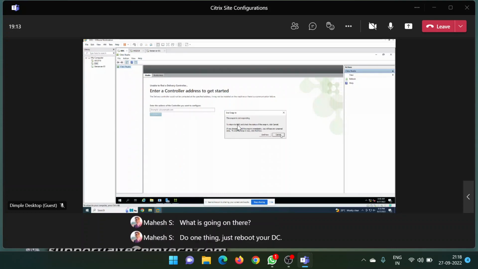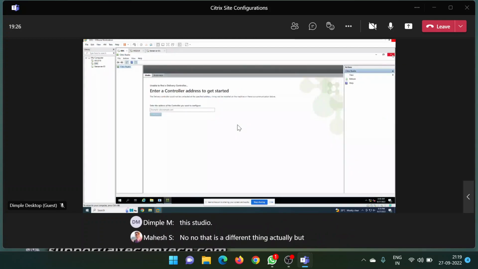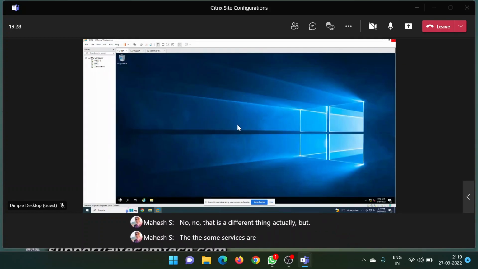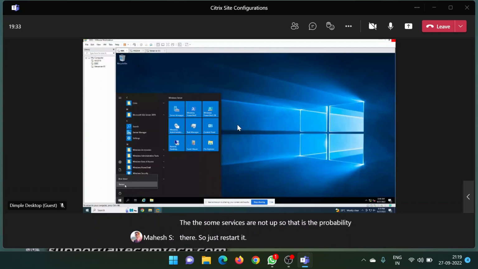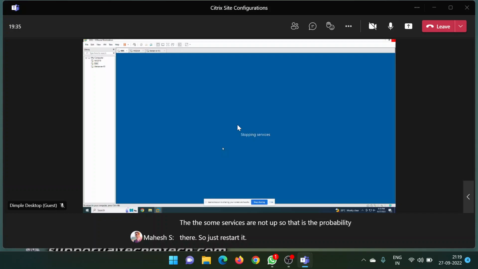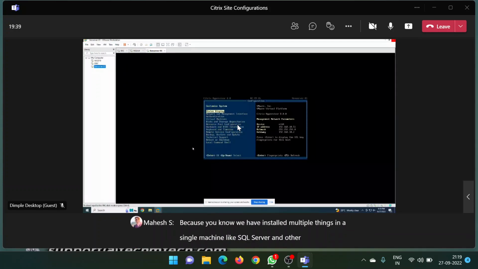Some services are not up, so that is a probable reason. So just restart it, because we have installed multiple things in a single machine, like SQL Server and other core components. So it is quite bulky.